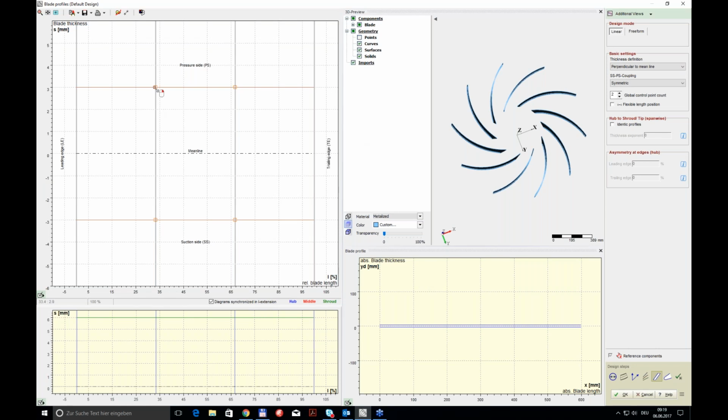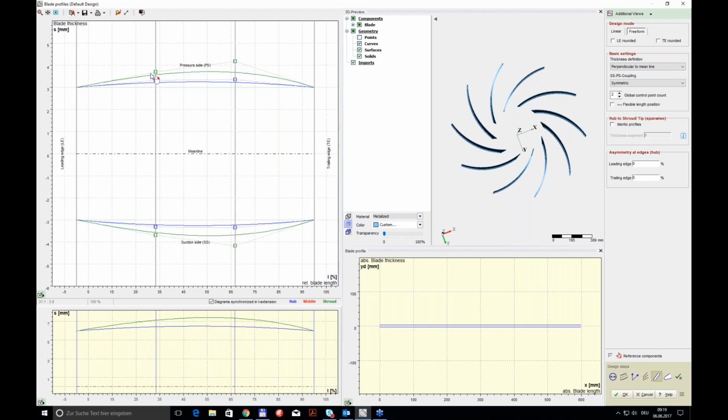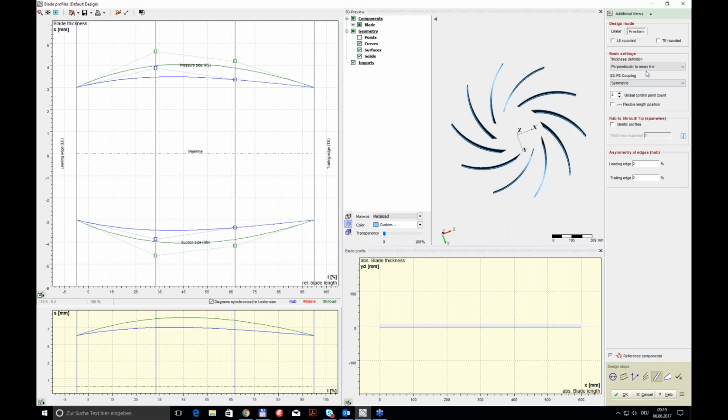Here one can use the initial thickness of 6 millimeter and define a certain distribution of the thickness along the blade at hub and shroud. One can have it linearly distributed, or one can have Bézier curves again to distribute the thickness.